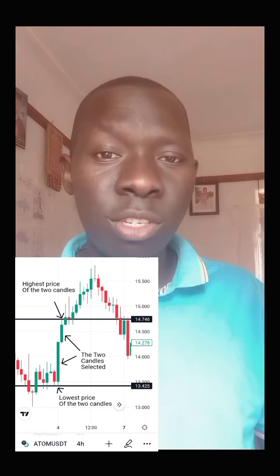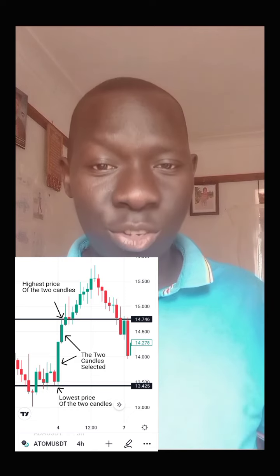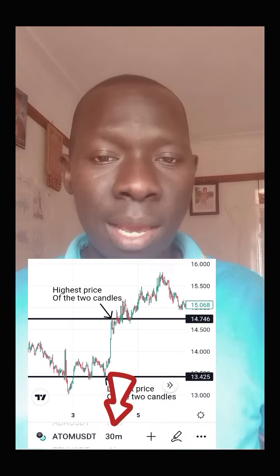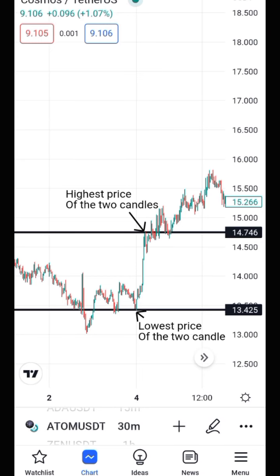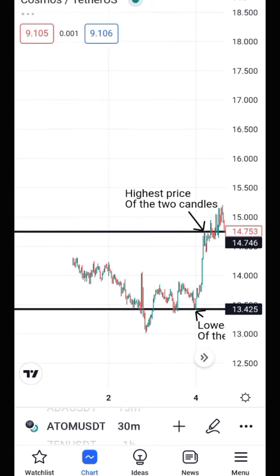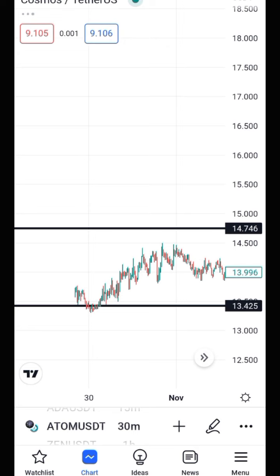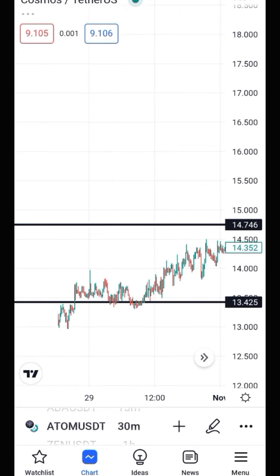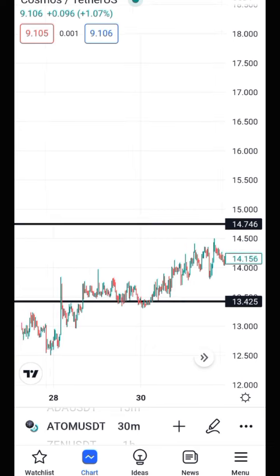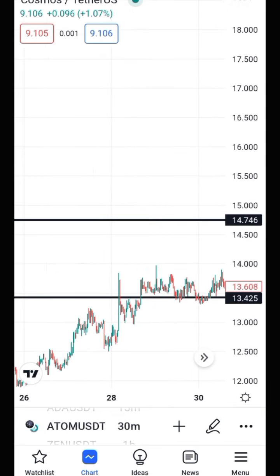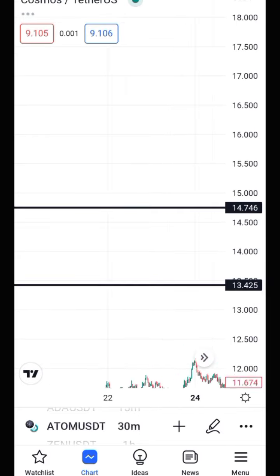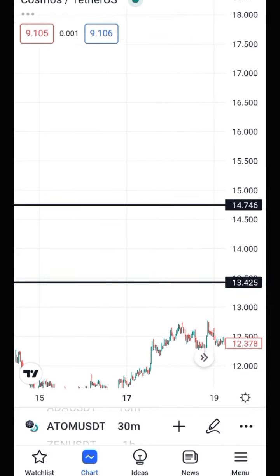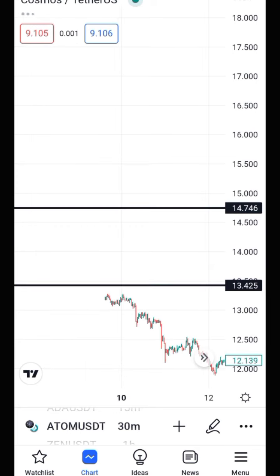And then you're going to switch from the higher time frame, which is the 4 hours time frame where you drew your support and resistance lines on the two candles, to a lower time frame, which is the 30-minute time frame. And then you're going to monitor through history as you look back, as you play back, to see how price action has been playing in between and about or above the two lines which you've drawn as your support and resistance line. And trust me, you will appreciate that indeed drawing areas of support or lines of support and resistance is really very simple.